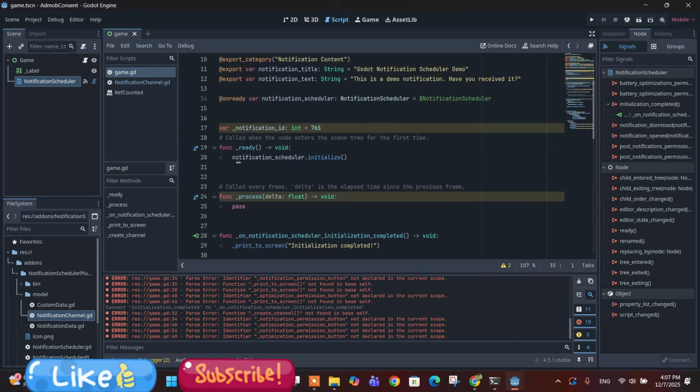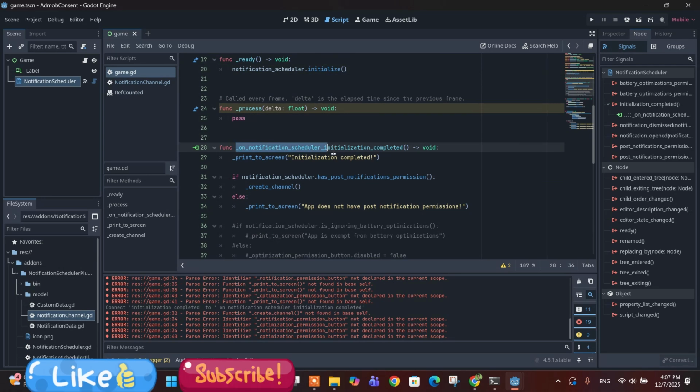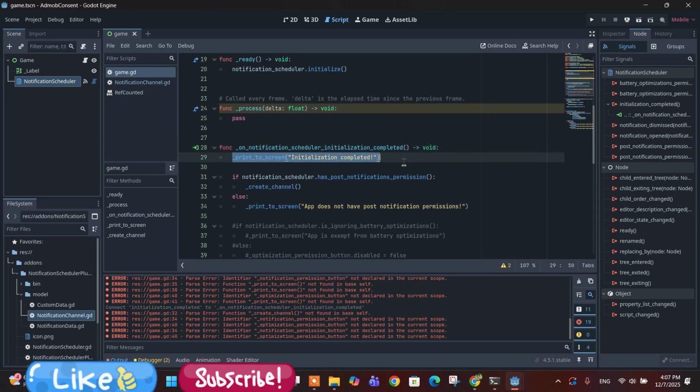And let's see. So once this notification scheduler initialization function is called, and once the notification scheduler initialization is completed, this function will run, and we'll just print some debug lines like initialization complete.